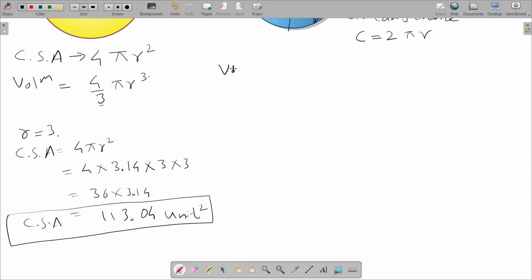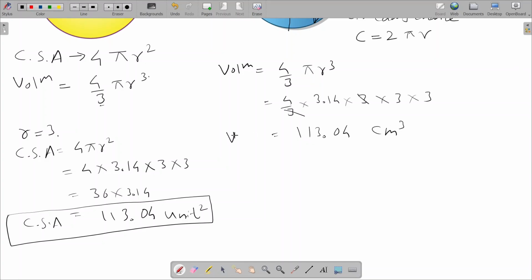And if I am to find the volume of sphere, it is 4 upon 3 pi r cube. Over here 4 upon 3. We'll take pi as again 3.14. The radius is 3. So do not write 3 and then cube it. Just write 3 three times because it will get cut. 3 and 3 will get cut. So you have 4 into 3.14, and you get the same answer, 113.04. But the unit will change. This will become centimeter cube, volume. I hope this is clear.